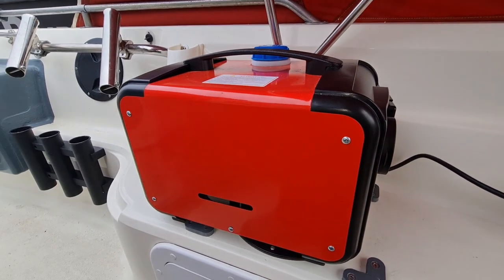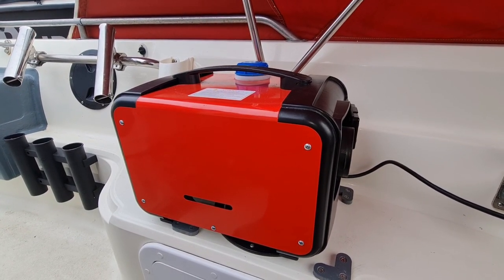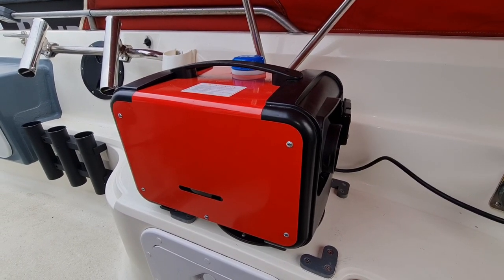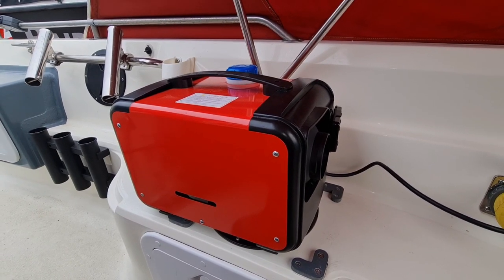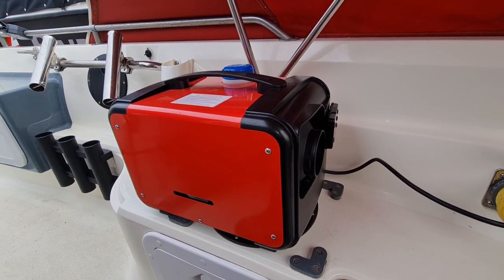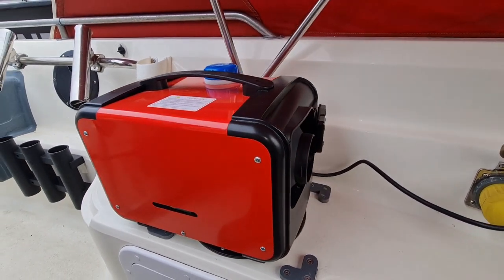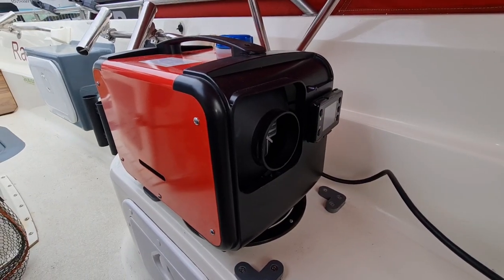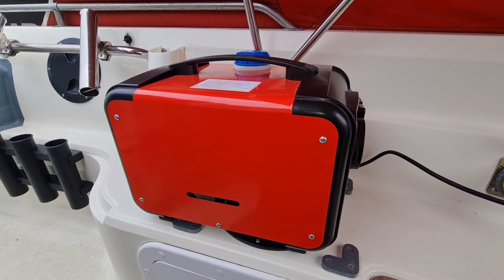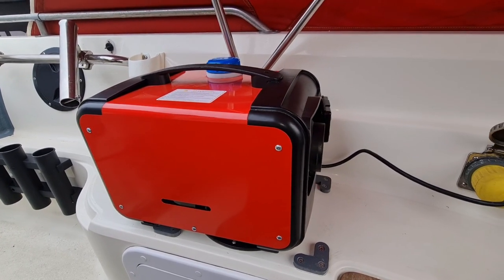The unit itself, I paid £119.99 — that was the cheapest I could find at the time. Now the square one like this is roughly about £99.99. I didn't want the tall narrow unit; this one is a lot more steady for my particular use. I ordered it and had it within five days — not from China obviously, it's UK stock. It comes with the exhaust, various outlets, clips, hoses — everything you need to set it up more permanently, but I wanted it removable.